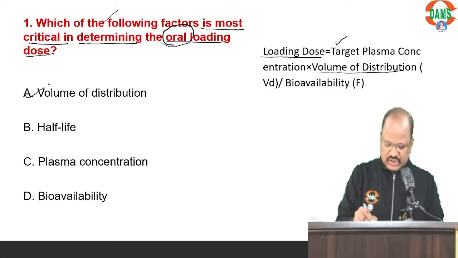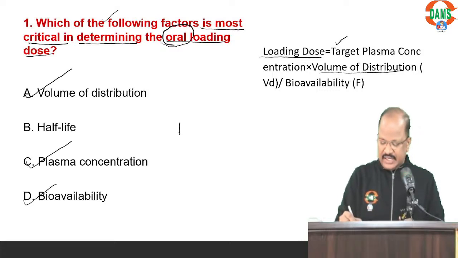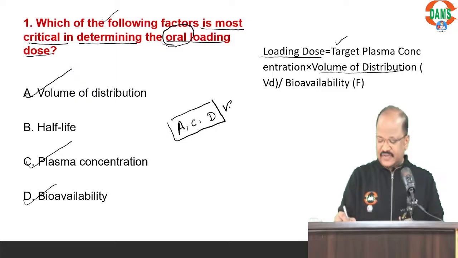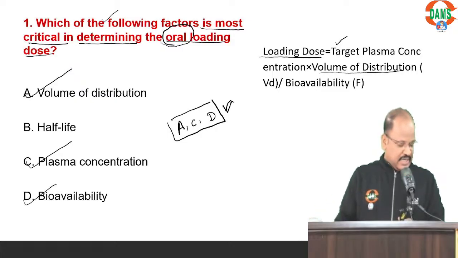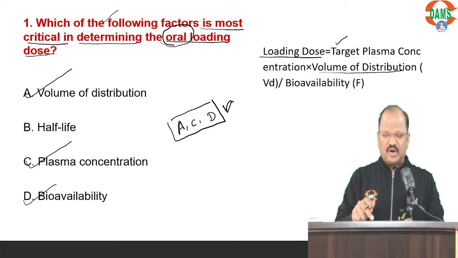That means this and this. So the answer is A, C, D, a multiple response question. It is the answer for the first question. Sairam and my dear other friends, if you are following, if you have any doubts, please ask. If I have some wrong option, you mention the wrong options also. I will rectify. I think most of the options I made correct only. Anyway, we'll go for discussion.